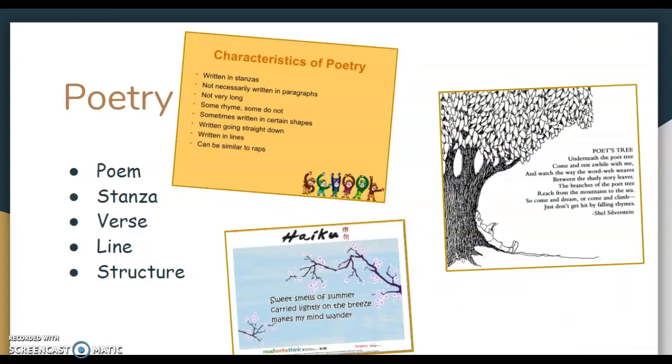And then finally, poetry, which a lot of you are familiar with. Poems have things called stanzas. We've talked about this year. A stanza is similar to a paragraph, but only for poems. There's different verses, different lines. There might be a rhyming pattern. If the first and second line rhyme, it's an AA, and then the third and fourth line rhyme, BB. So you have an AABB pattern in a stanza, or it might be first and third line rhyme, second and fourth line rhyme. That's an ABAB pattern for rhyming.